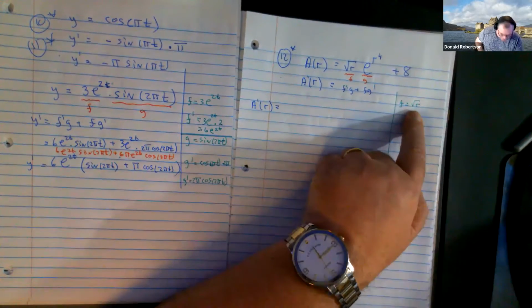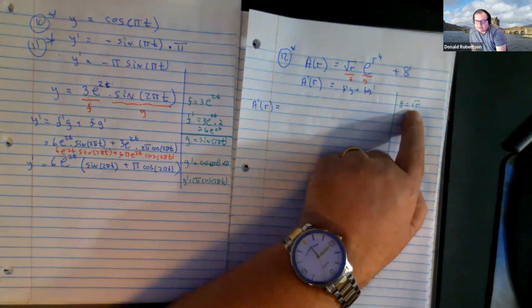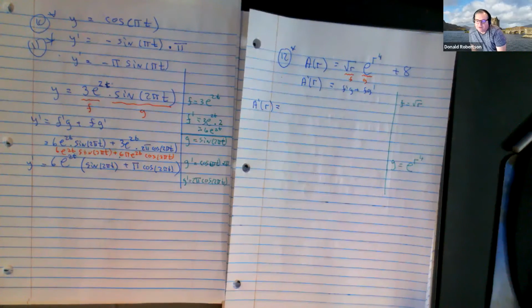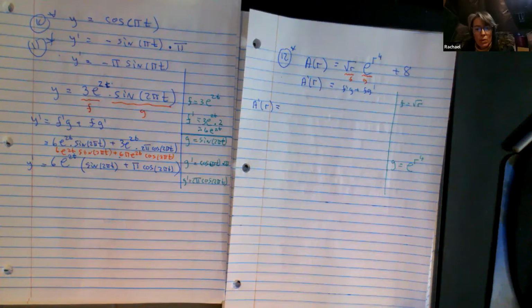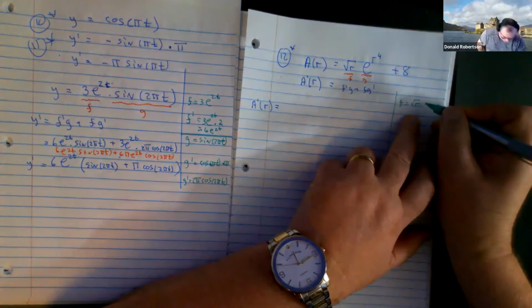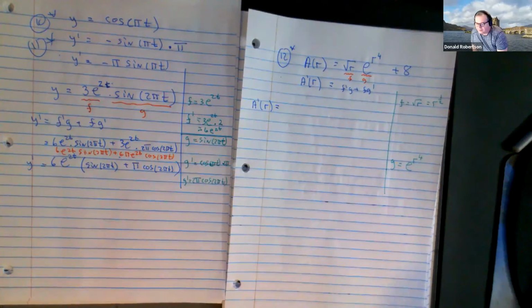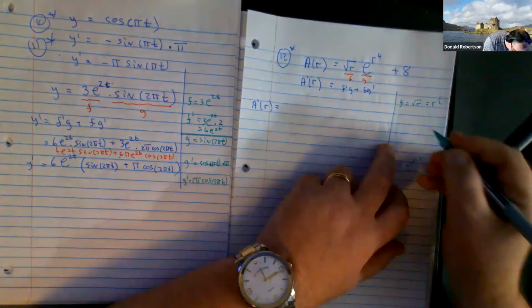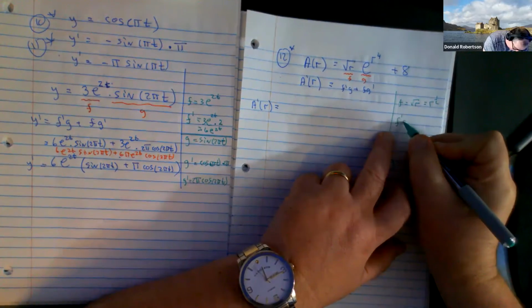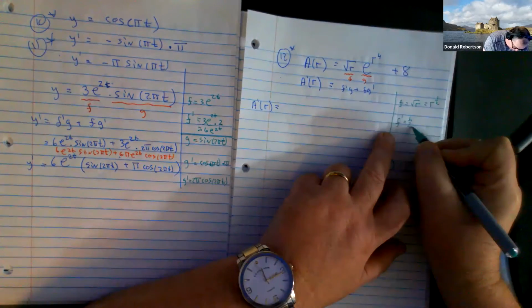I need to differentiate the square root of r. Is there anything I can do to make that easier to figure out? Is there another way to write the square root of r? Turn it into an exponent, r to the 1/2. Right. Would you agree that's the only way out of this problem? You need to write it like that. Now I'll differentiate, and that's going to be multiplied by the power and reduce the power by 1.